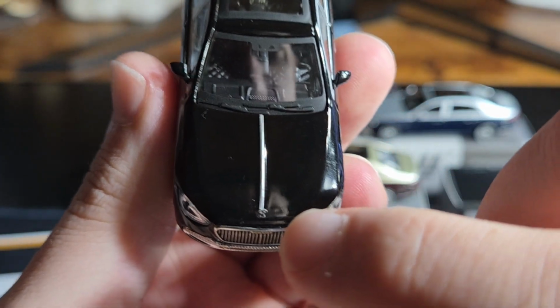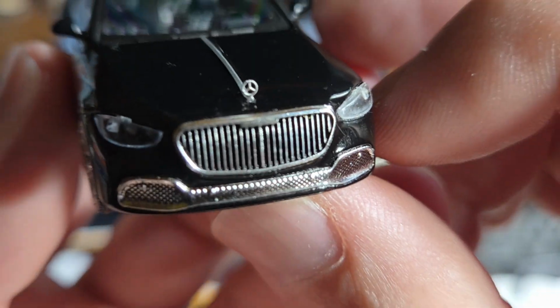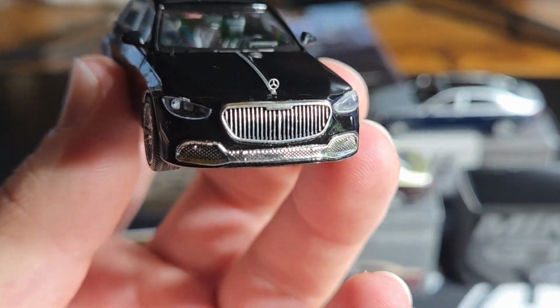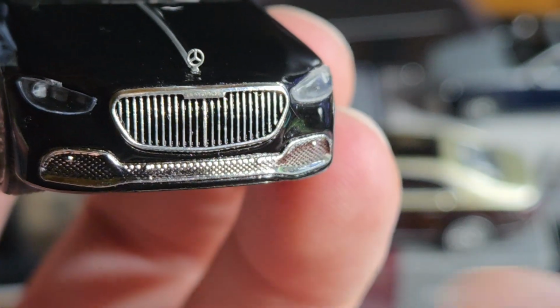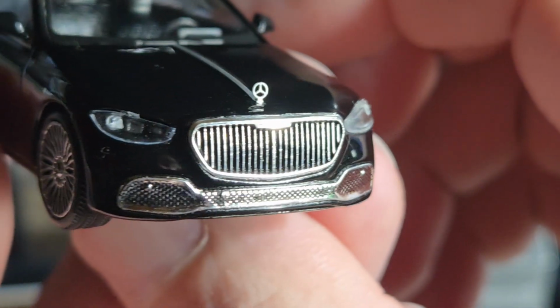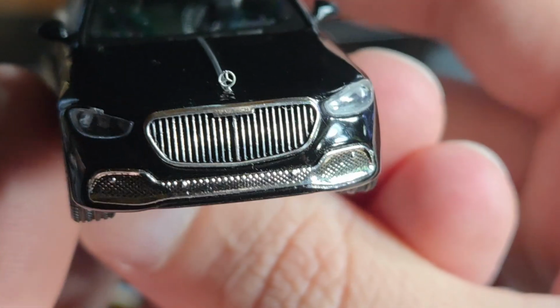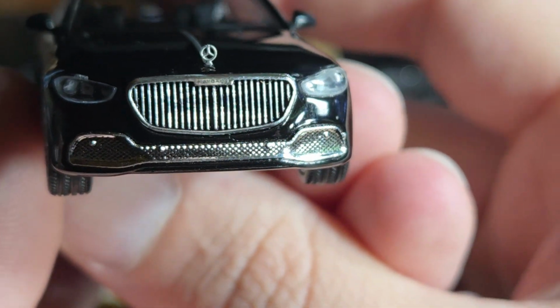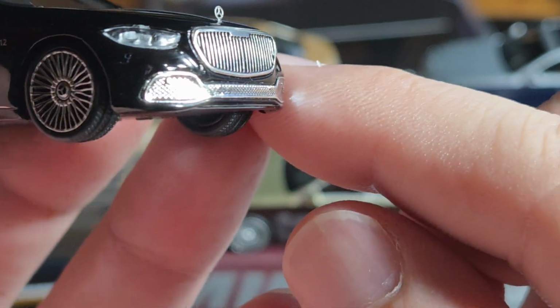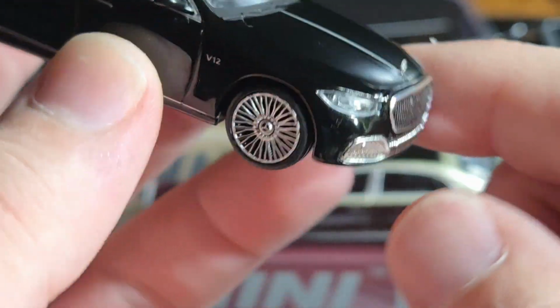And then you've got that silver pinstripe going back down the hood from behind that hood ornament. It looks really sleek. And you also have your Maybach lettering right in the grille. See if I can zoom in. Right here, you've got your Maybach lettering. It does look to be photo etched into that grill part. It's a little bit hard to read in this lighting because it is really small, but it is there and it looks good. And then just a big silver grill, and you've got some venting down here that's done in a chrome color, and it looks really, really nice.